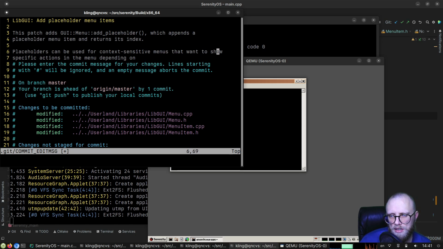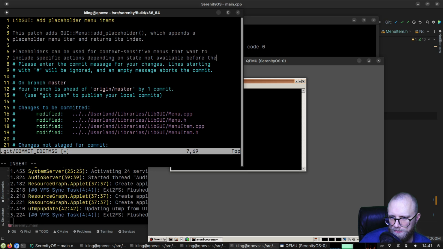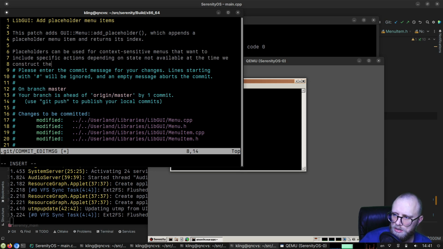Context-sensitive menus that want to include specific actions depending on state, not available at the time we construct the menu.